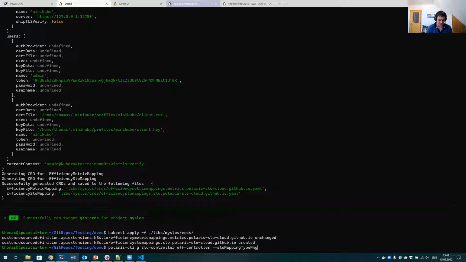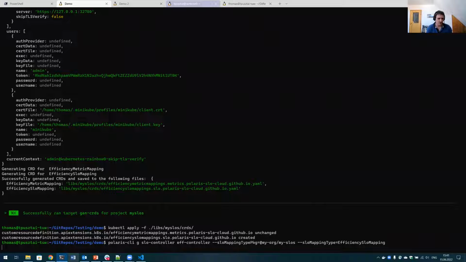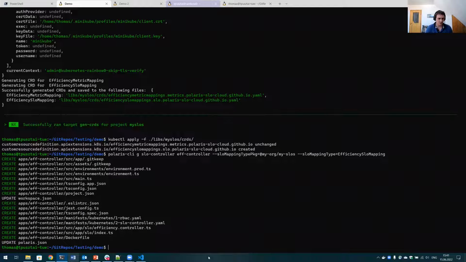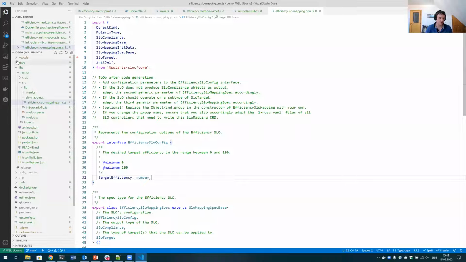And we need to tell it where the SLO mapping can be found. my.org/my SLOs. And the SLO mapping type is called efficiency SLO mapping. Okay, controller generated. Let's go back to VS Code.